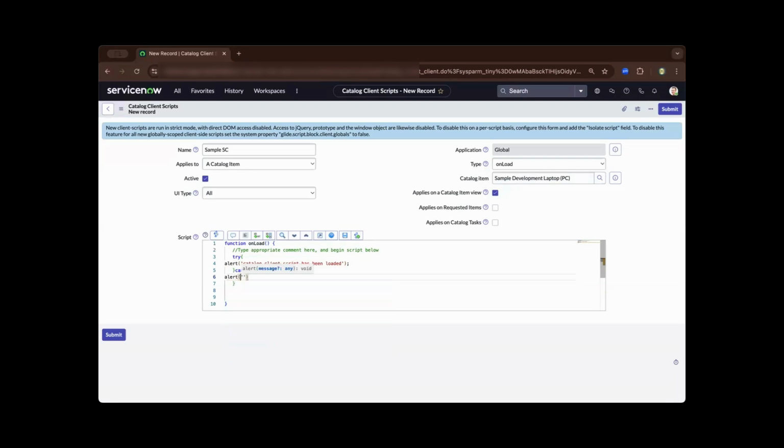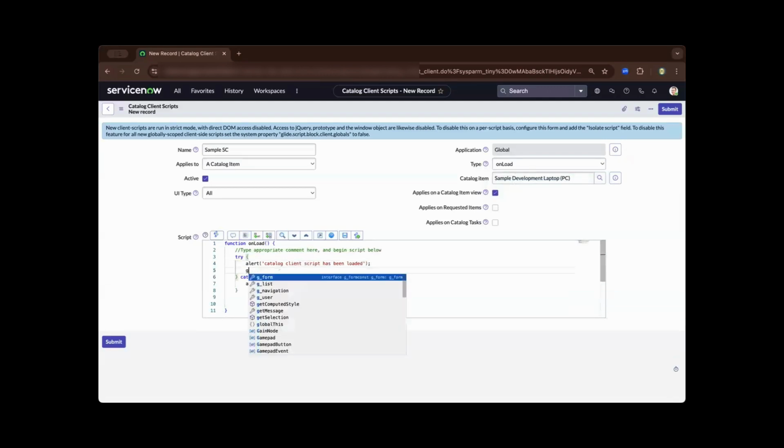It's a type void, returning void, I mean. So error when loaded, let's concatenate that with an error. After doing that, let's make sure it's readable. And let's do a g_form.getValue.